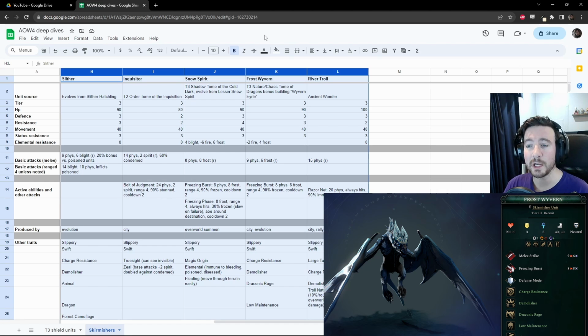The Frost Wyvern comes from the tier 3 Nature and Chaos Tome of the Dragons that gives you a bonus building called the Wyvern Eyrie. Constructing that in your city allows you to begin producing these wyverns. In my opinion, the Frost Wyvern and the Fire Wyvern are great units because you can tailor which one you build to the enemy you're facing. Do you need frost damage or fire damage? Typically, one of those is going to be more useful than the other one.